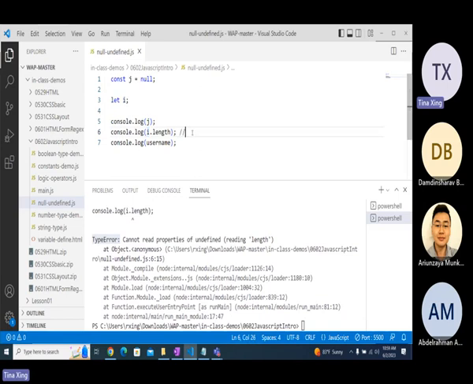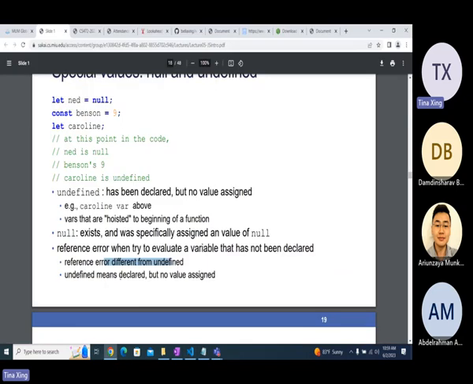This one is a type error, and this one is a reference error. The type error happens because we are trying to access length on undefined, the same as on null. This is a reference error because I'm trying to access a variable I never defined anywhere. Undefined means declared but no value assigned.